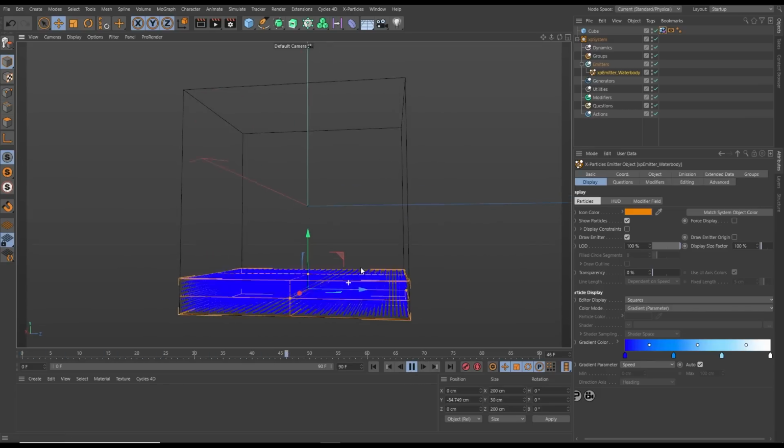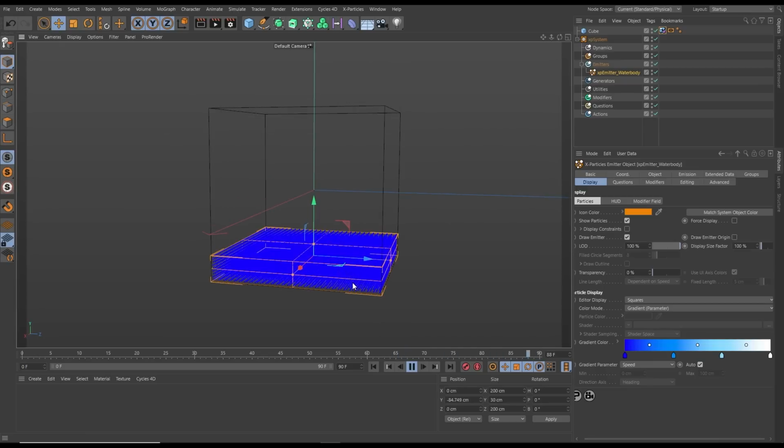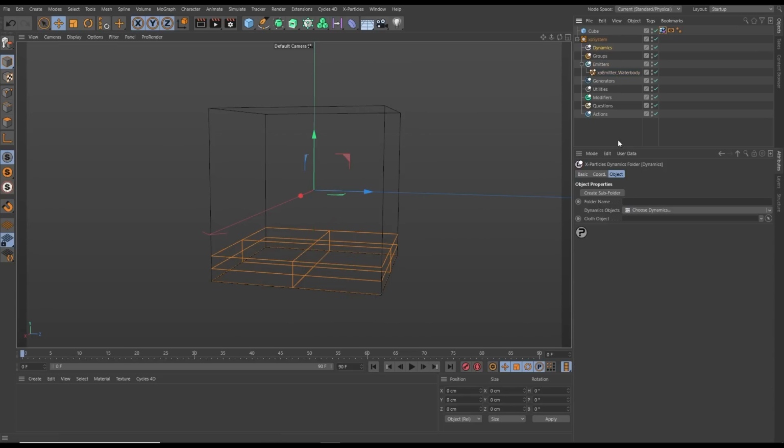So now if we hit play, nothing's going to happen. We've just got a load of static particles. There are no forces. There's no dynamic solvers in this scene. We've just got our particles. So let's sort that out. We will first of all go to our dynamics tab, and we've got 3 different fluid solvers in xParticles. There is the XP domain, which is a flip solver. We have got xpFluidPBD, which is a particle-based dynamics fluid solver.